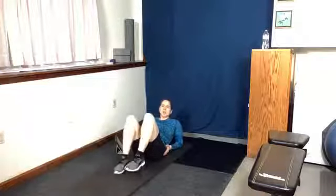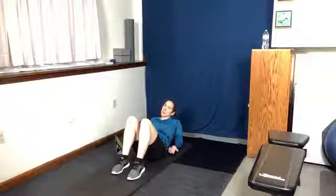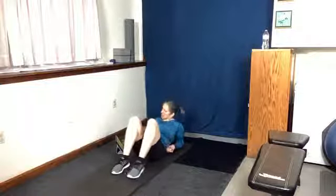So as I said before, you can take your shoes off. I'm keeping mine on just because of the flooring down here, but I will say that having the shoes on is a little bit of extra weight that you're holding, so it is a good thing or a bad thing, either one, just know that's extra weight for you to hold.